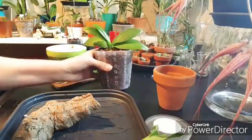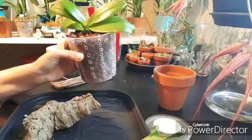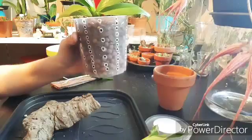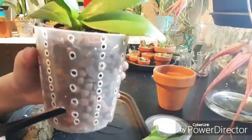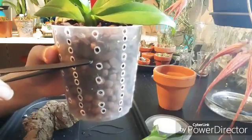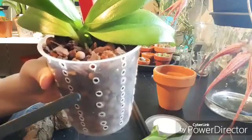I already repotted my Phalaenopsis Zhang Min Brontosaurus. I ordered 9 centimeter pots and 7 centimeter pots, but they are going to be here next week because they decided to ship it next Monday instead of this Monday. So I couldn't wait any longer, so I took a 12 centimeter pot, cracked the bottom till here with lacquer beads, and then I mixed small to medium grade kiwi bark with lacquer because this pot is way too big for the 2 roots this orchid has.